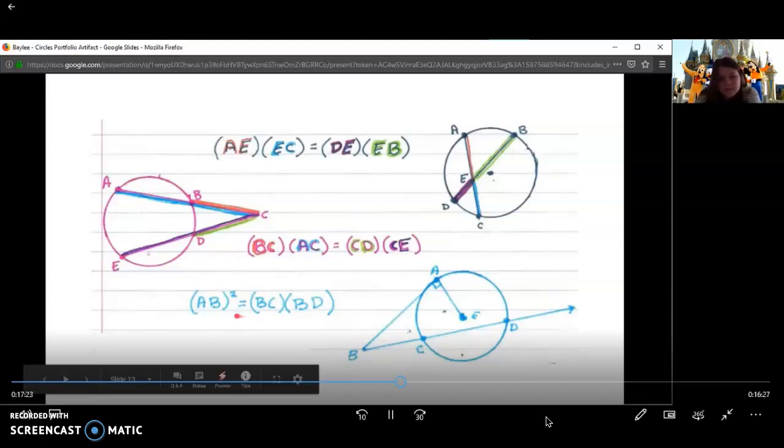And this is the formula. This is part of a formula you can use, which is they use the tangent AB here, and if you square it, then it would be equal to the length of BC times EB, this whole entire length right over there.